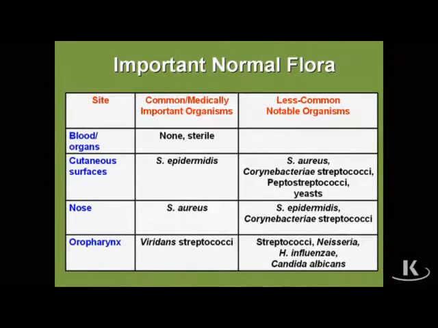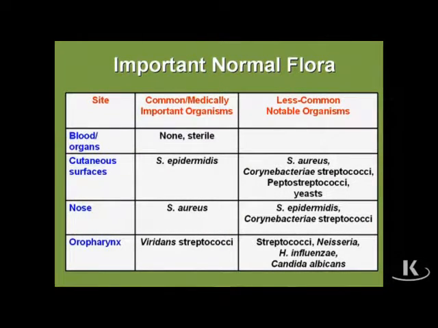Now, the oropharynx is loaded with different types of normal flora. The Viridans strep you've all probably heard of as far as causing cavities. They can also cause endocarditis if they get misplaced. They can typically find their way to a damaged heart valve. So they're probably one of the more common organisms in the oropharynx, along with a lot of other species of streptococci. Haemophilus is also very common there, but probably the non-B serotypes as far as being normal flora.